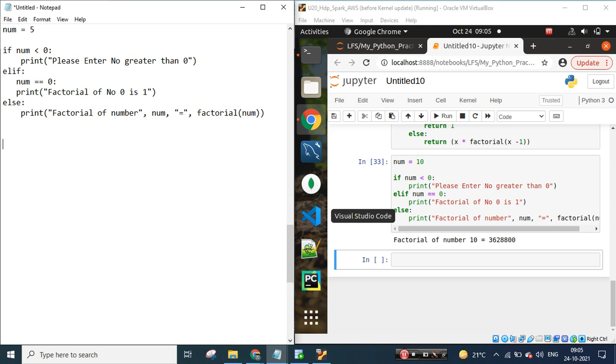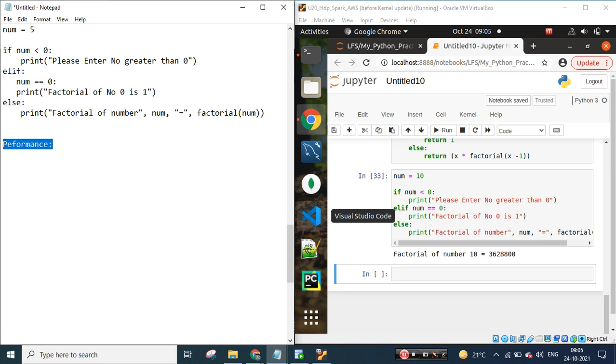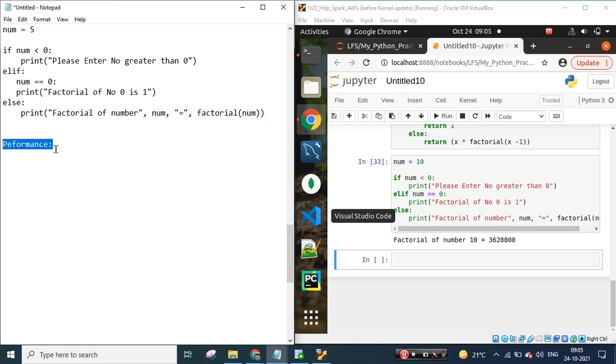Not glitch I would say, but something about performance, one of the things which I have seen. So let's see that. Optimization, which we will see, or performance, something related to that. So what I want to do is, we all know what a Fibonacci series is.